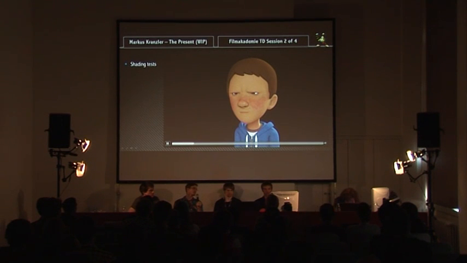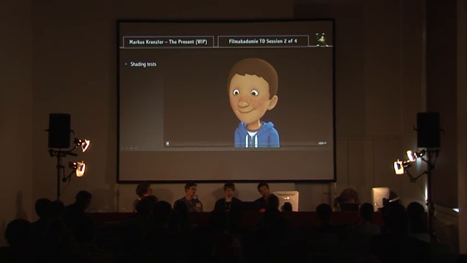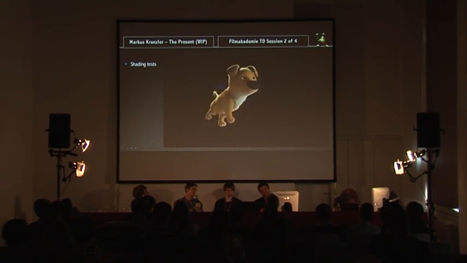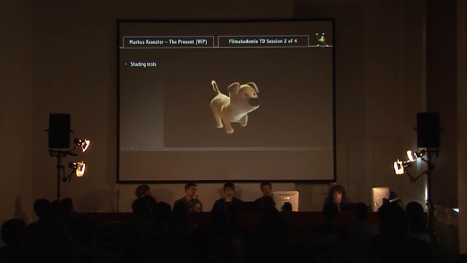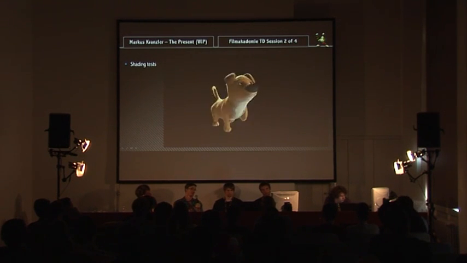Yeah, this is also an animation test, and we tried out some subsurface scattering, how it will look, to see how the wrinkles will maybe become more or less obvious when there's subsurface scattering going on. So yeah, that's just a short preview for the animator. And this is a short walk cycle for the dog, where we wanted to see how the fur behaves on the animated dog. But yeah, like I said, not finished at all.